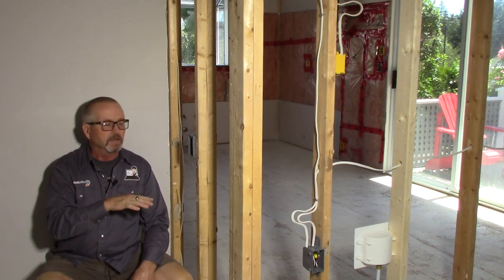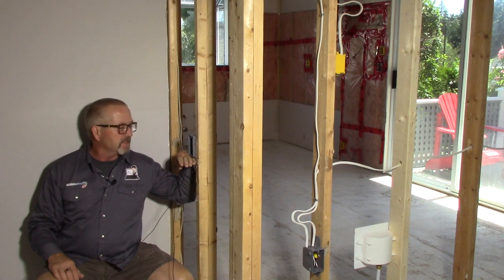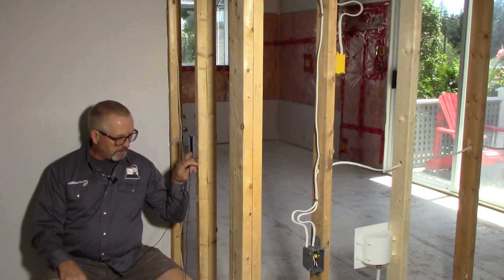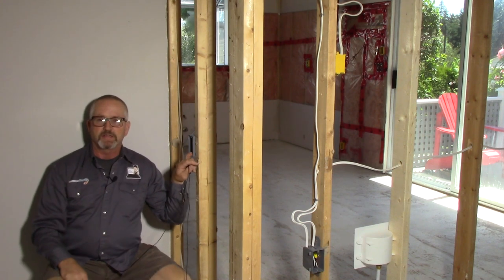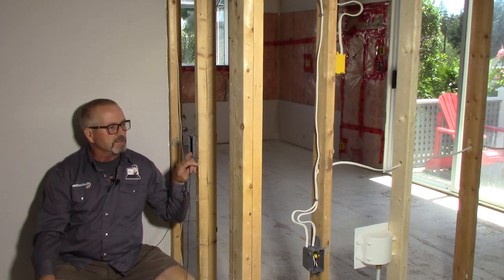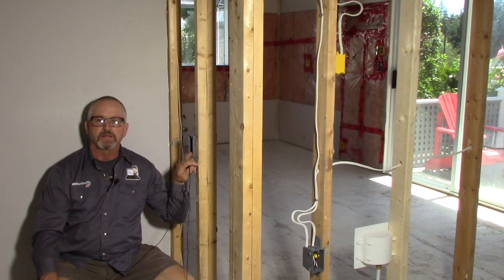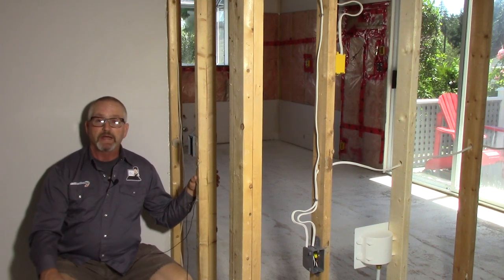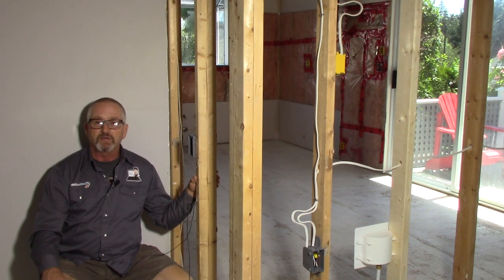Here I am in the office and den area. This is the little alcove where my desk is going to go, which is why I put this receptacle up above desk height — I work off a laptop, so it'll be convenient to just plug in and come and go. Around the corner are the rest of the receptacles on the wall as required by code, and the other corner where Sandy's desk will go already has its receptacles installed from previously.